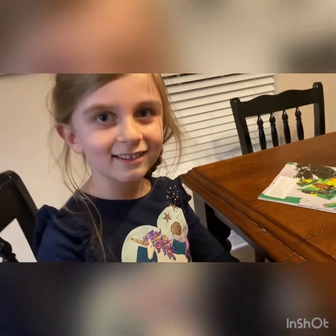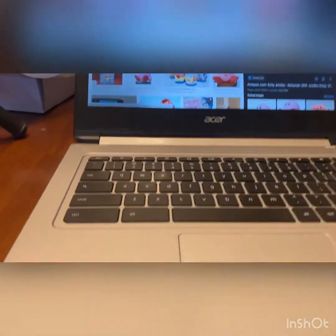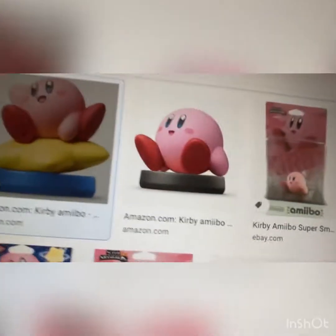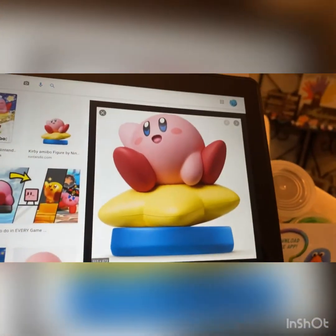So I'm all set up at the dining room table, about to make some cool stuff. Hi. My sister wants to make something with me. Hi. And yeah, so that's what I'm going to try to make out of clay. Pretty simple. I could have made the Smash Bros. Amiibo, but I prefer that one. Looks a little more complicated, a little more interesting.